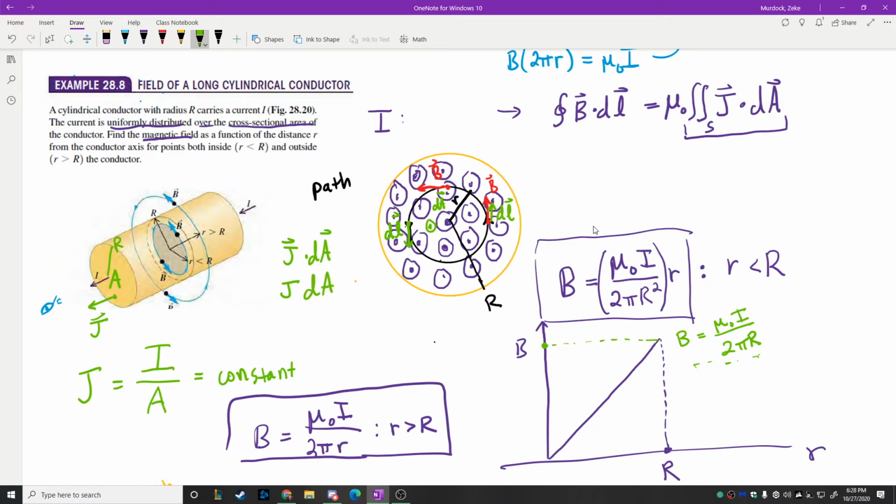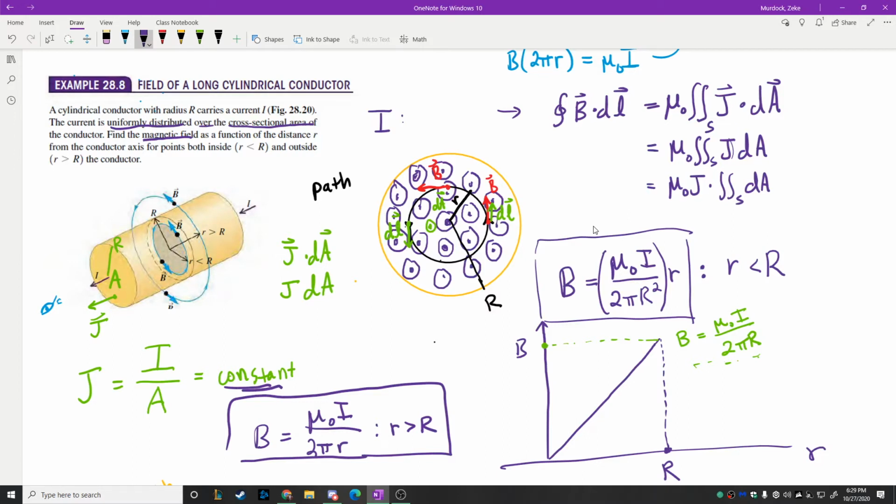Okay. So the right-hand side of our equation now is going to be the surface integral of J dA. Now, what's J? It's the current density, and we already said it's a constant over the surface. It might not be in your homework, but it's a constant in this problem. So we can pull that out. We end up with mu naught times J times the surface area of this loop.